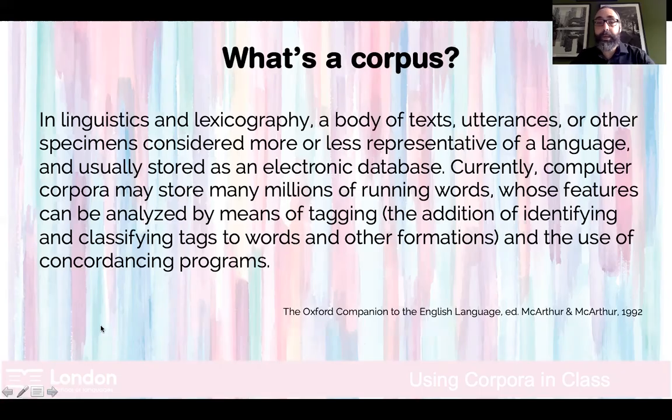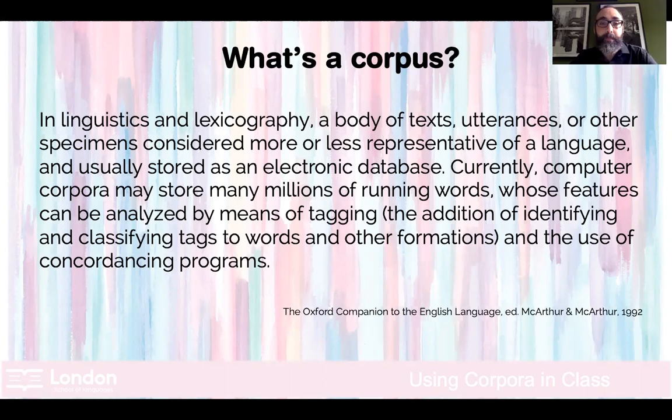So let's start from the beginning. Let's start with a definition of a corpus, okay? A corpus, basically, like you can see here, in linguistics and lexicography, a body of texts, so the one who says body was more or less right, utterances or other specimens considered more or less representative of a language and usually stored as an electronic database. And that's the most important thing, okay?